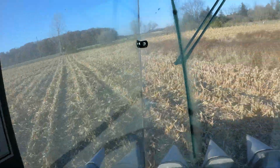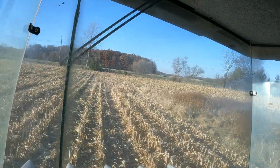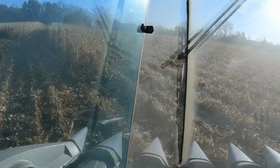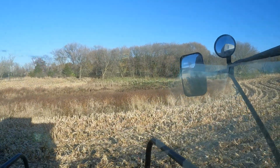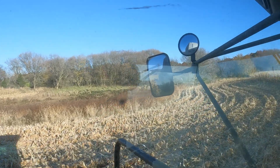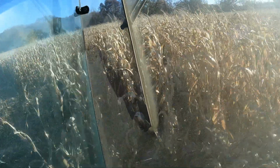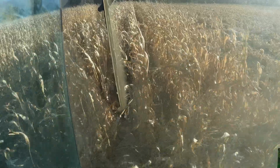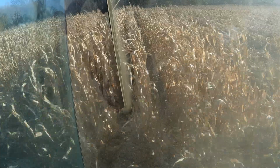This is an interesting field. Yeah, this is the wet area here. We've got pipelines. So this can never be grown, it's always too wet. Always too wet? Well, it's too wet in the springtime. It's not too wet right now. We can drive through it, but there's a ditch right over there. Oh, I see it. And it's about level. It's been declared a wetland, so the federal government won't let us in there without penalty. How many acres do you do? About 1,100 right now. Oh, wow.